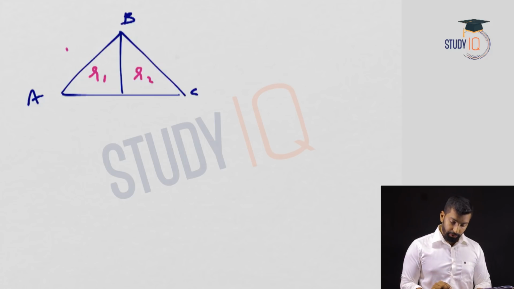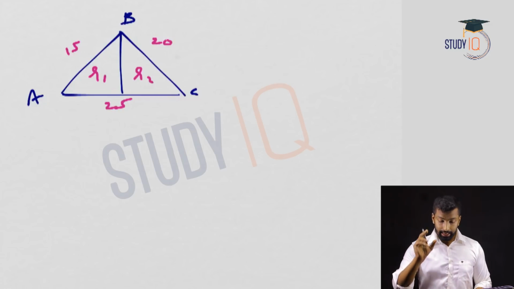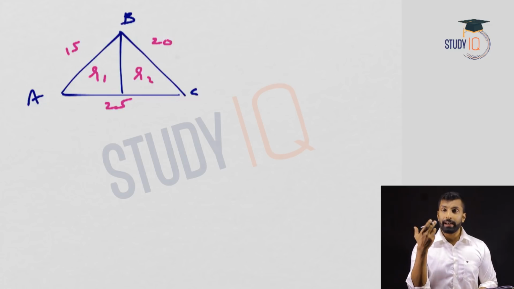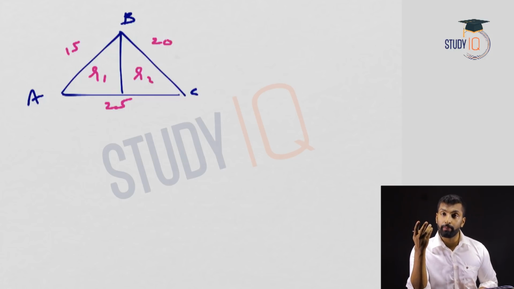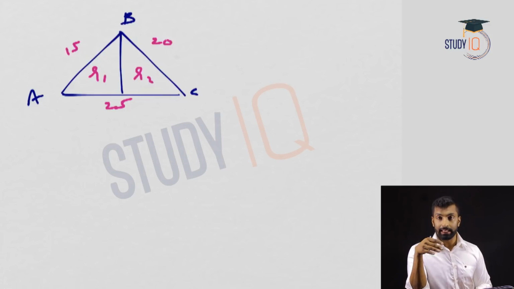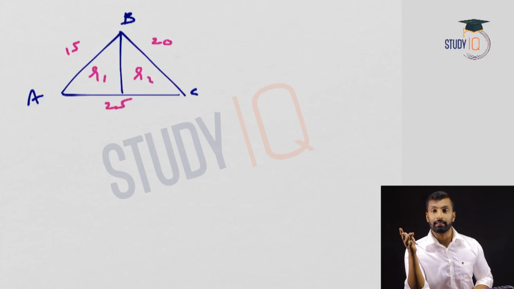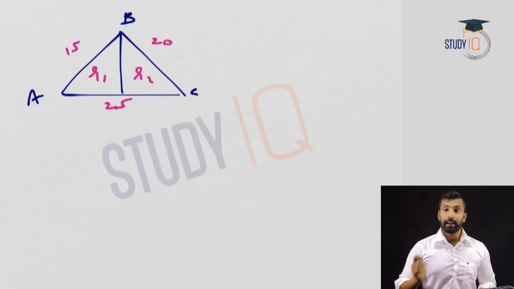The lengths are given as 15 and 20 and 25. See, if you see a right angle triangle question, you can predict the values of the sides. Mostly you will get 20, 15 and 25, because these values will actually help you to make another right angle triangle by dropping an altitude. So here you are getting another right angle triangle. I'll tell you the possibility of all the right angle triangles. So 15, 20 and 25.